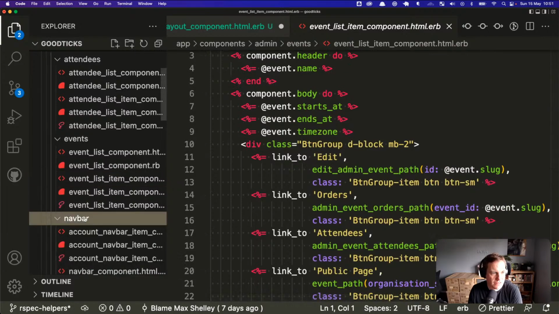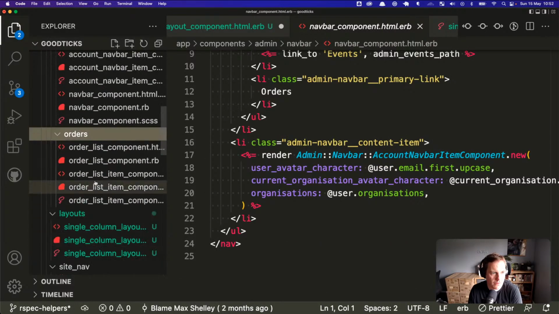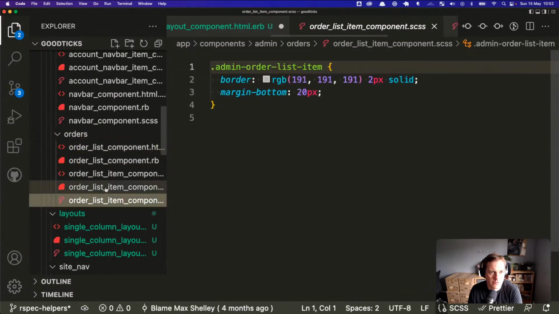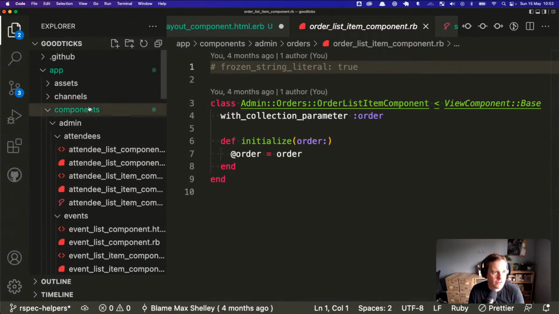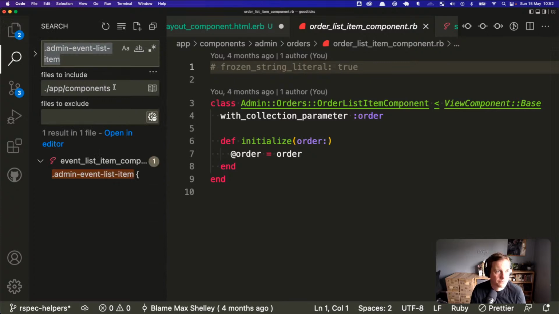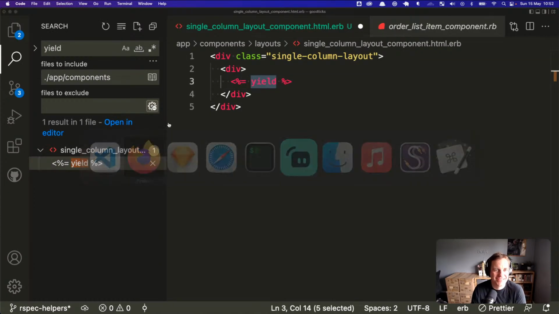These all specify their content really specifically. Let's just look through this thing for yield. No, only the one I've just written.